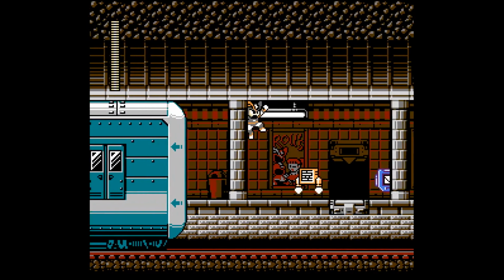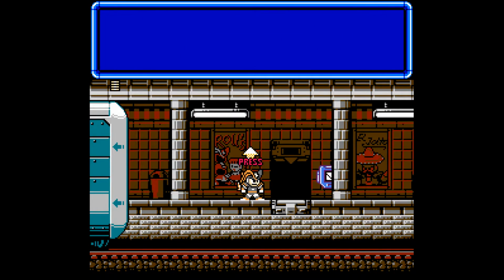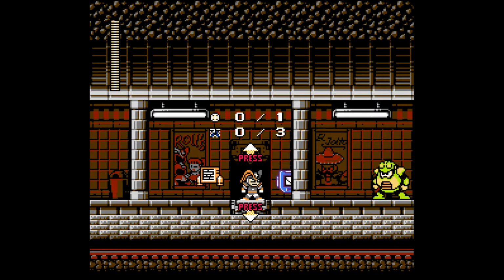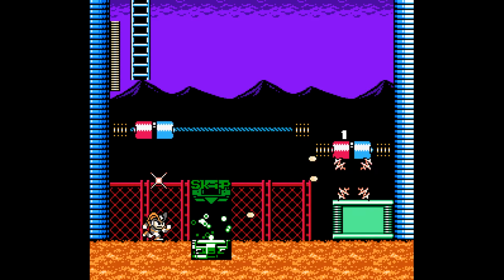Well, it's time to exit the subway car and enter the right side of the station. And on to the next stage. Poorly named level by Yoshiatom, with a score of 25.6. 1 Energy Element and 3 Noble Nickels, so let's see what it has to offer. It also has a skip teleporter, not a good sign.